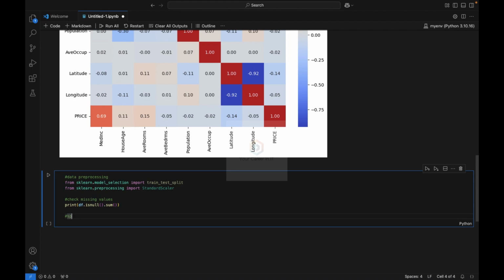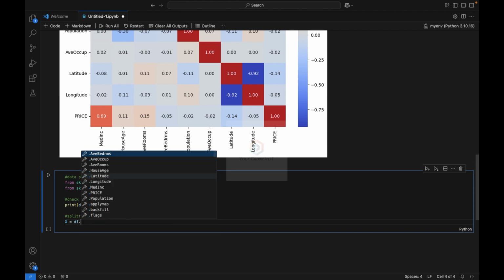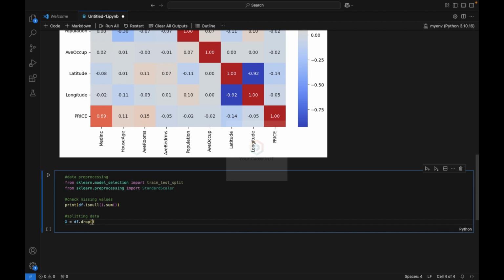After this, splitting the data. So X equal to df.drop price, axis equal to 1, and y equal to df price. Now after this, splitting the data for training and testing.